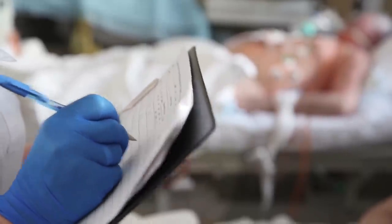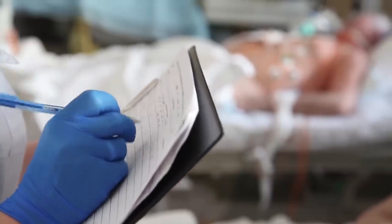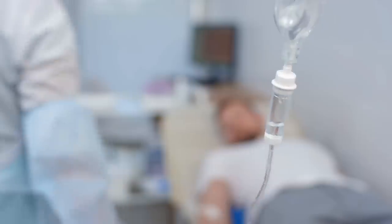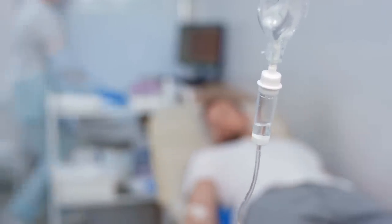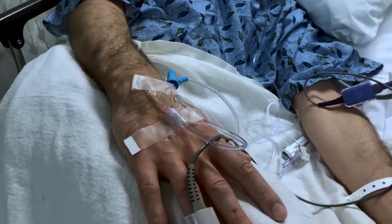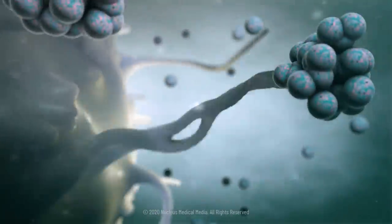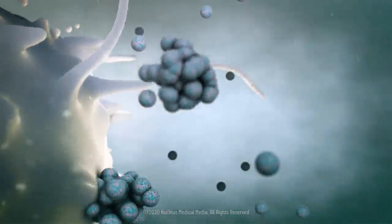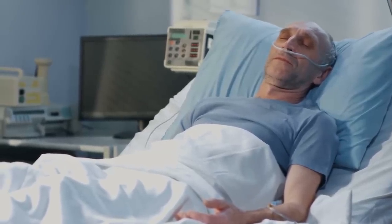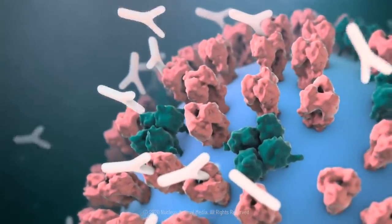Once your doctors have all the data to determine the progress of your COVID-19 infection, what treatments can improve your condition? Some patients may get standard antibiotics. These won't fight the coronavirus directly, but could be beneficial if you develop an additional bacterial infection in your lungs. But because there is no approved medicine specifically for COVID-19, you'll be relying on your immune system to fight off the virus, and hope that oxygen therapy combined with supportive care can help your body recover. If things go your way, your immune system will start to produce antibodies to slowly kill the virus.